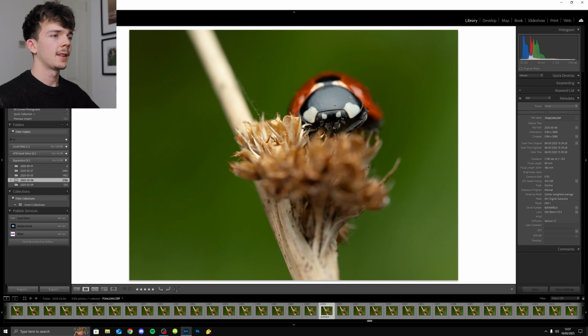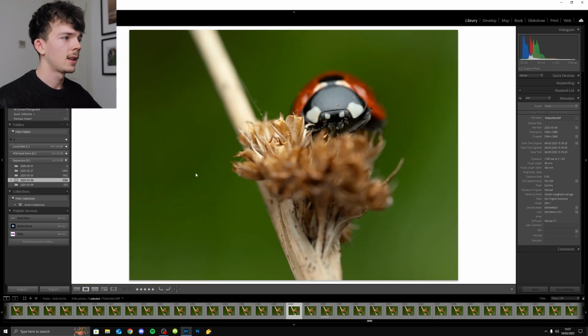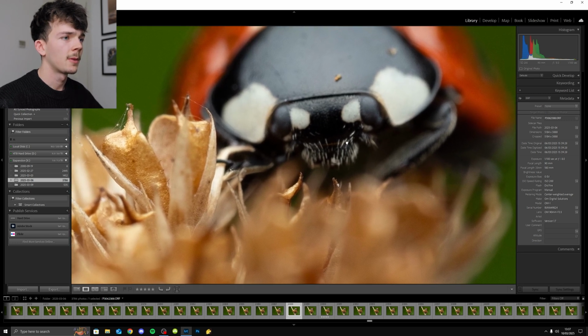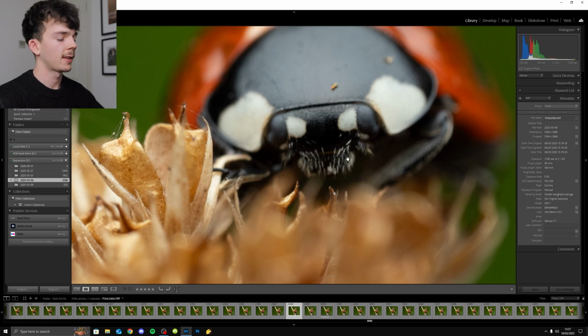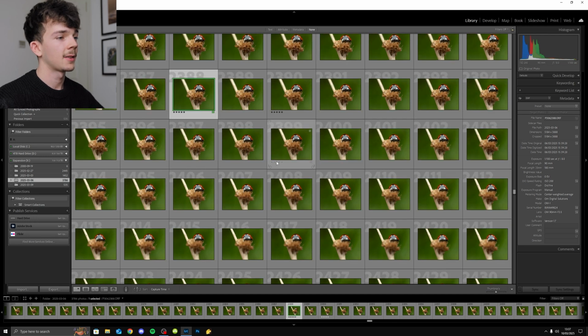Just before I start editing this image, what I like to do is organize my files ready for focus stacking. What I mean by that is I find the very first image I want to use in my stack. For this shot, I think I want just the whole ladybird in focus, and I want this foreground to be out of focus because that will look very nice and create some depth. So this image looks perfect. It's just before the ladybird's in focus. So I'll rate that 5 stars and I'll press 8 on my keyboard as well, which will turn that green, indicating it's the first image.